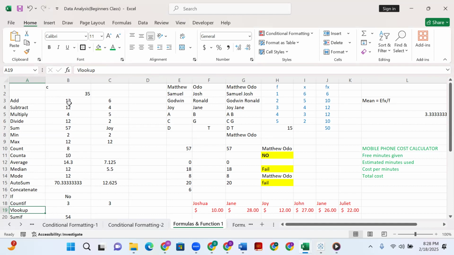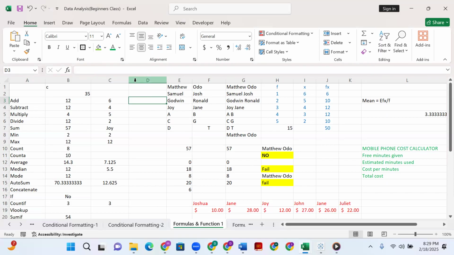So number one, addition. How do we add in Excel? I want to add this number and this number together so it can give me my answer here. Please listen to this, everybody. Every formula you want to write, you must put equals to at the front.